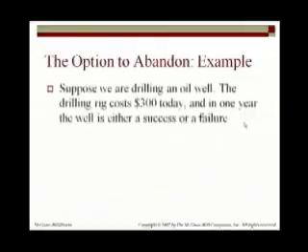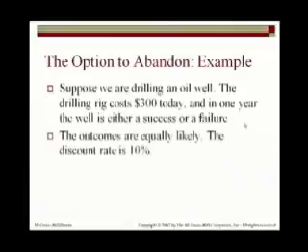Suppose that we have a plan to drill an oil well, and the rig will cost $300 if we buy it now, and in 1 year either the well will be a success or a failure. Now, of course, in real life it doesn't take a whole year to drill an oil well, and I don't think you can buy a rig for $300, but all that aside. We will assume that the outcomes are equally likely. In other words, 50% chance the well will be successful, 50% chance it's a failure.